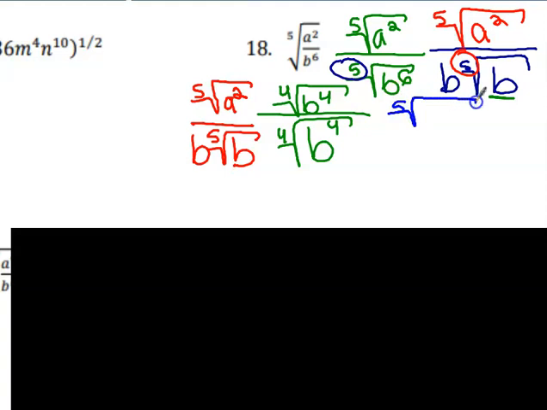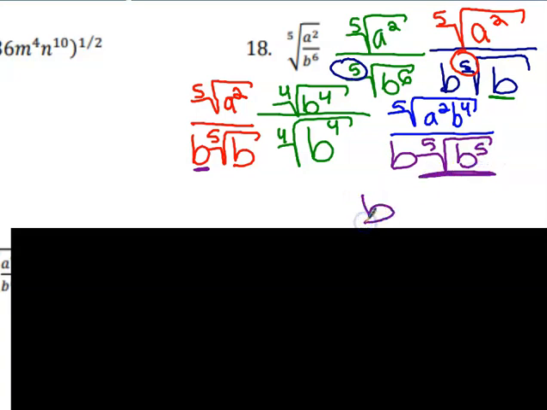So 5th root of a squared b to the 4th in the numerator, and in the denominator I have b, remember that b on the outside, 5th root of b to the 5th. Okay, so it's like it cancels out. If I wanted to rewrite this, it's like having b^(5/5), because the power is 5 and the root is 5. Well, how do I reduce 5 over 5? Well, that's just 1. So that's kind of what I'm trying to get to.